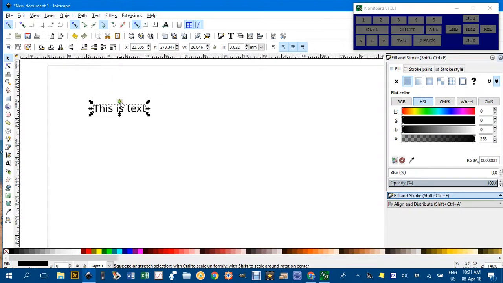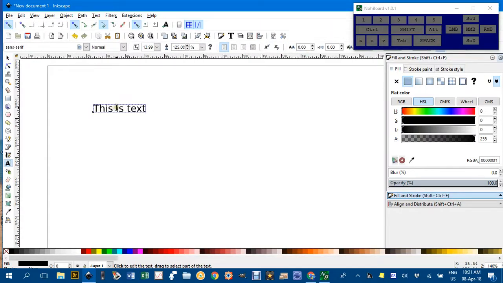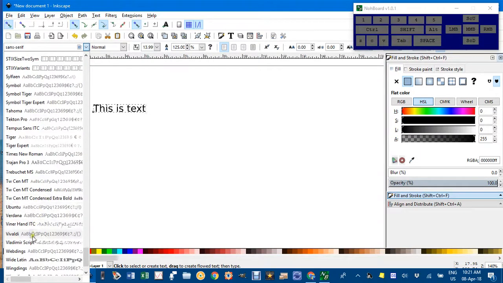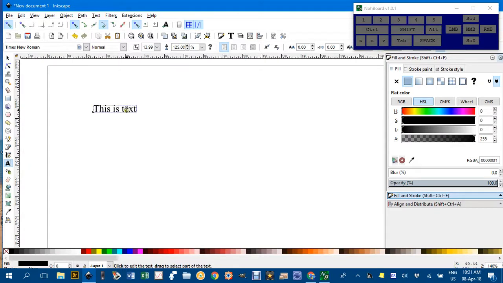If I want to go back to typing in that text box, hit T, and you'll notice that the font box comes up here. I can change the font down to Times New Roman or something like that, and it changes all of the text. You don't have to highlight it, it will change it all. I'll Control Z to get out of that. You can change the style and the font size and all those things, even text spacing over here. I know I'm hiding it from this box, but there are other text settings that you can play around with. Back to the select tool.